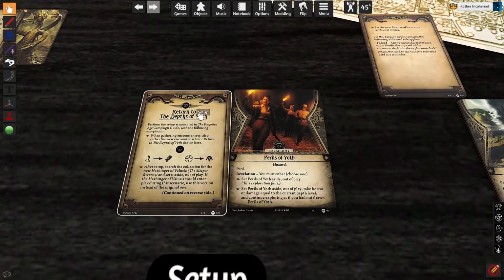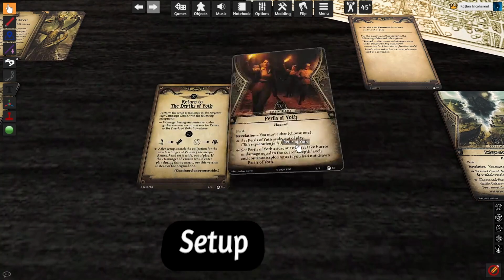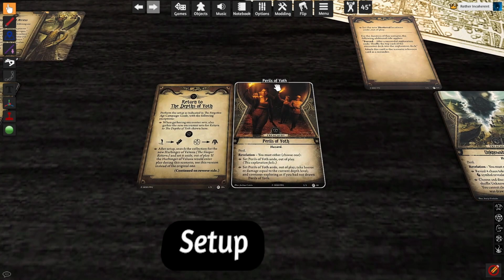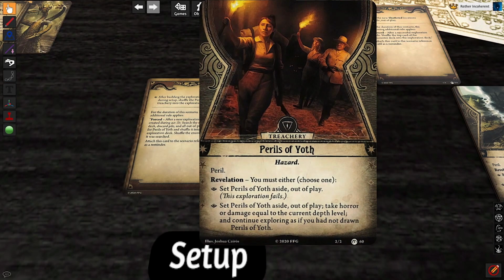Depths of Yath is a fantastic scenario, and it's got very little changed in it. Very, very little changes when you go into Depths of Yath. The big thing is that the Perils of Yath is going to be in the Explore deck every single depth, and you're going to have to do one of two things when you find it. Cancel your Explore or take horror or damage equal to the current depth level.